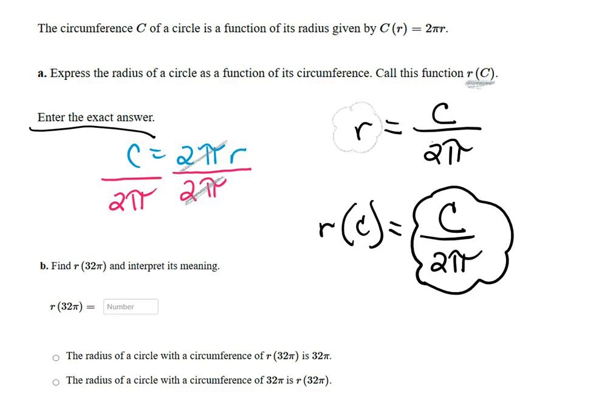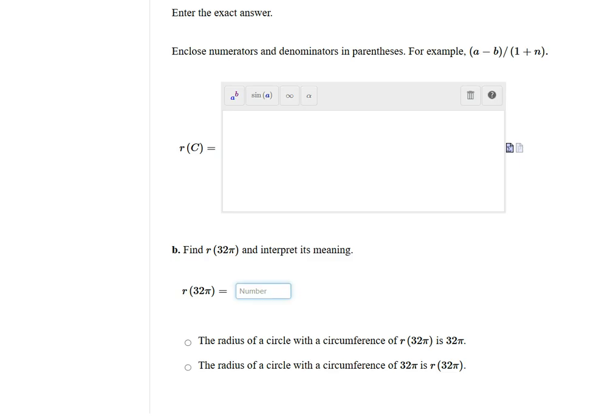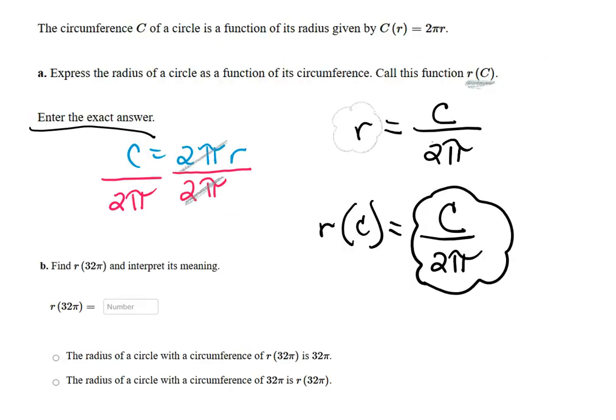So let's go back to Mobius on that part. Click on this, and it's a fraction, so a over b. Make sure you put a capital C in the numerator, and then scroll down to the denominator. I have to backspace to delete that b, put a 2, and I think it's under this one. Where is pi? Oh, these are so little. There he is. Pi. There we go. 2 pi.